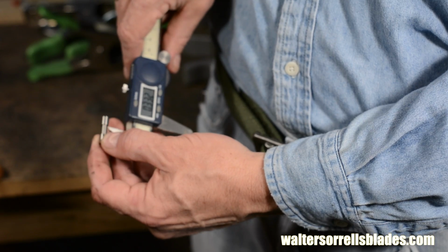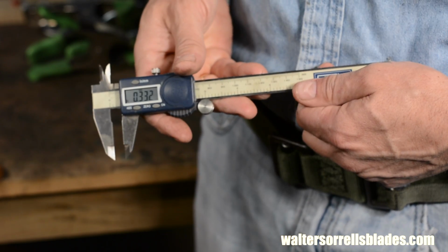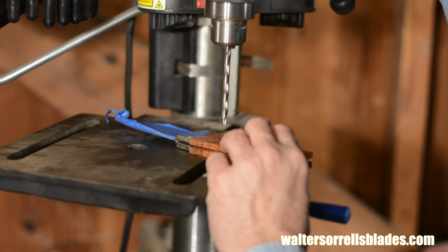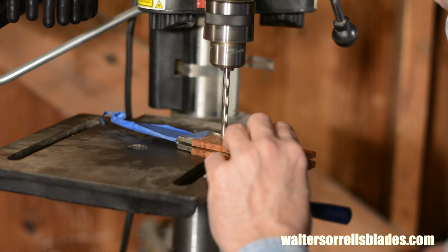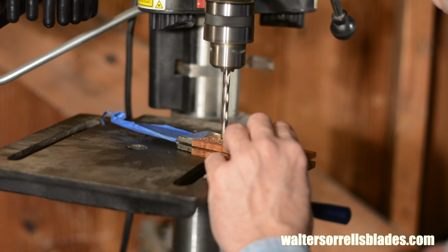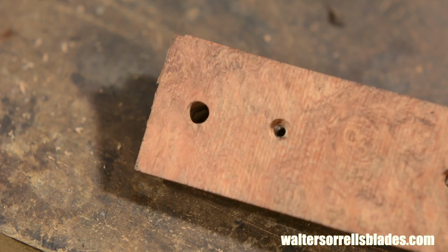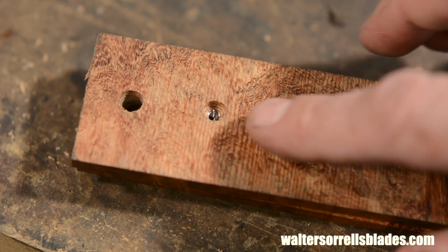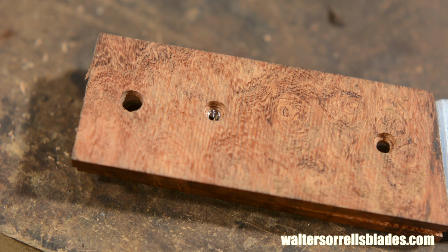The inner sleeve or post on the Corby fitting is about 330 thousandths inches long. So I'll need to drill down just enough so that the shaft of the Corby fitting will almost, but not quite, pass from one side to the other. This way, when I tighten the fitting, it will exert a small amount of compressive force on the wood, snugging it up to the tang. Don't undershoot too much though, or you can bow or tear the scales when you snug up the fittings because you'll be compressing too much wood.